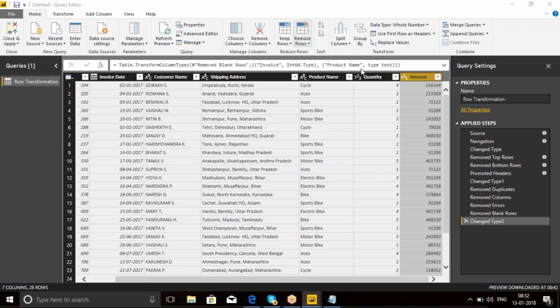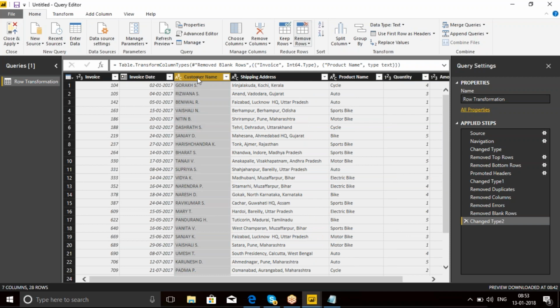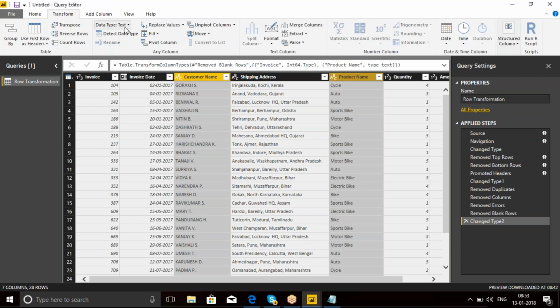So let's apply the group. I want to apply the group by on customer name and the product name. So group by customer name comma product name. Then I want to calculate the sum of the amount. Come to the transform.